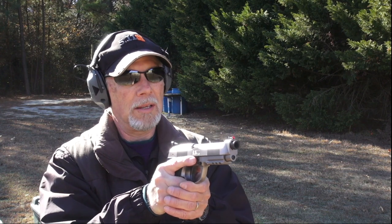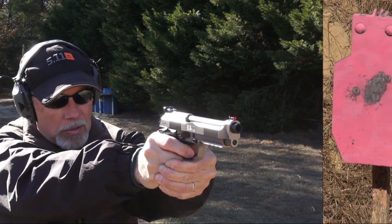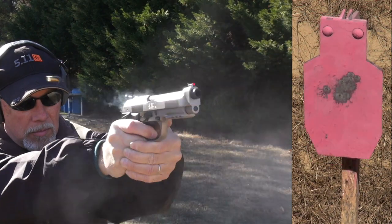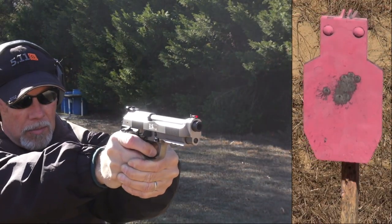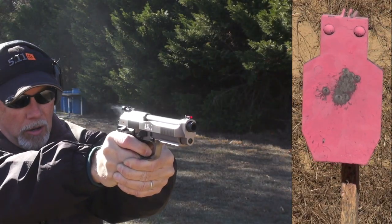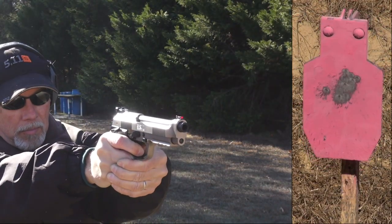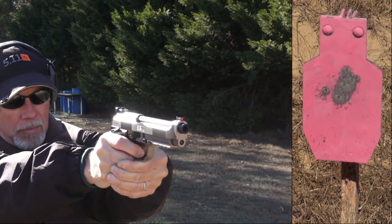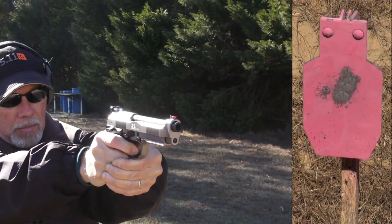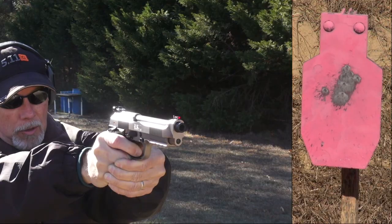Certainly commands some attention and deserves some consideration. Equally heavy, with also a very good set of sights on it. Front sight is a little thinner on the CZ. The rear sight is much taller on the CZ. The reset is shorter on the Beretta. It's not just shorter, but there's no take-up. Once you get there, you are at the wall.